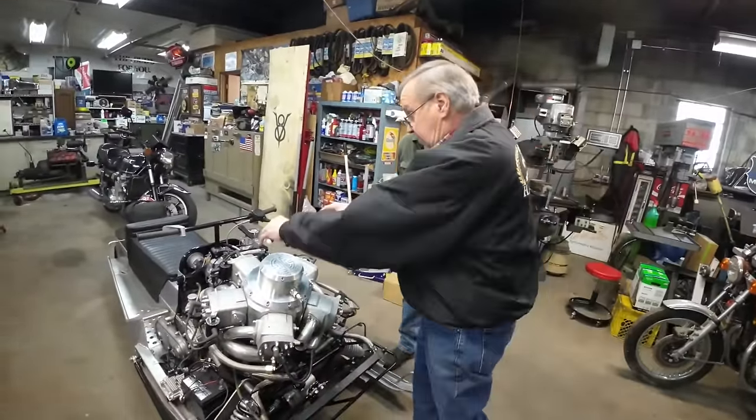But Brad's a big aircraft fanatic, and he wanted some aircraft gauges to go in the dash. Oh, we better have a look at that. Down here is a directional gyro. It's not working, but it's there. And then there's a clock that came out of my 46 Air Coupe airplane. And there's an airspeed indicator. Does that work? Yeah, the pitot tube is up front. It wasn't hooked up, but I figured if you're going to put it in there, you better hook it up. So we hooked that up. And the master switch is here.